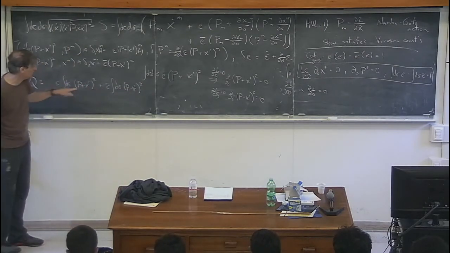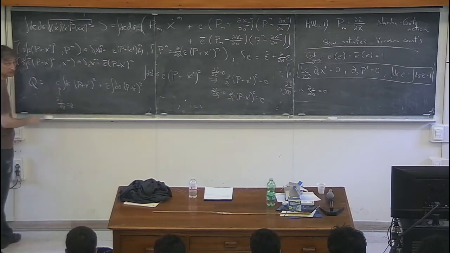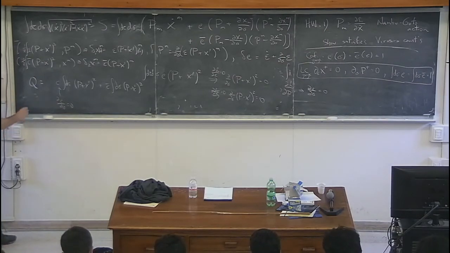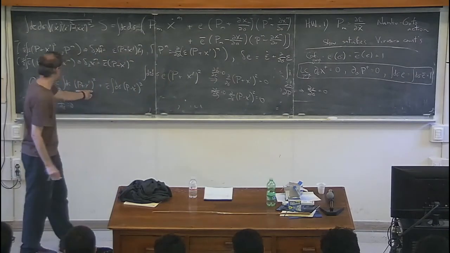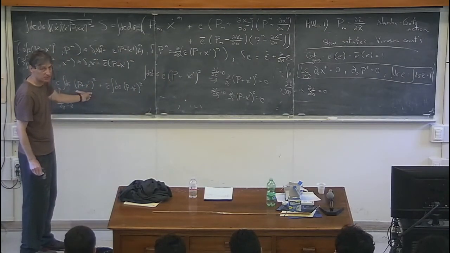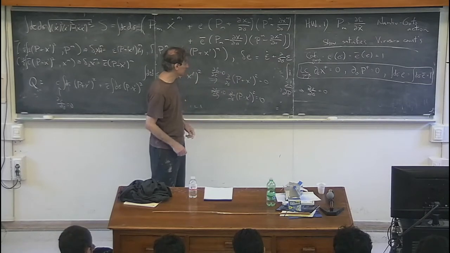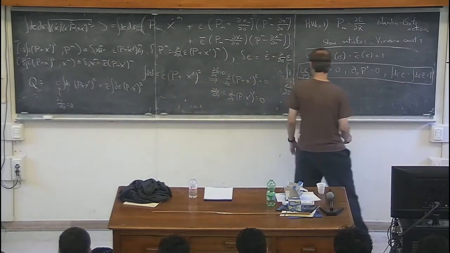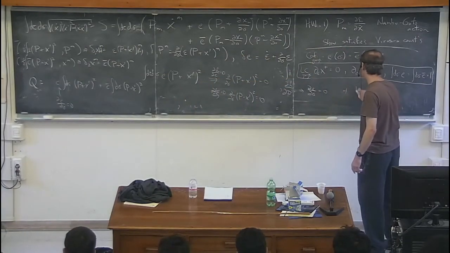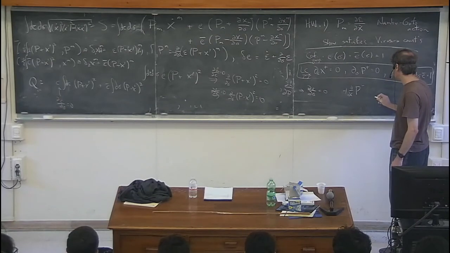These C and C bar are now independent of tau, are independent of sigma, sorry. So that's why I just pulled them out of the integral. So this is my light cone BRST operator. And you see, it only involves the sigma independent part of P plus X prime squared, just the zero mode part. All the sigma dependent part of P plus X prime squared, that's an equation of motion. So that in fact allows you to solve, this equation of motion allows you to solve, for example, P minus, or more precisely the sigma derivative of P minus in terms of the other field.